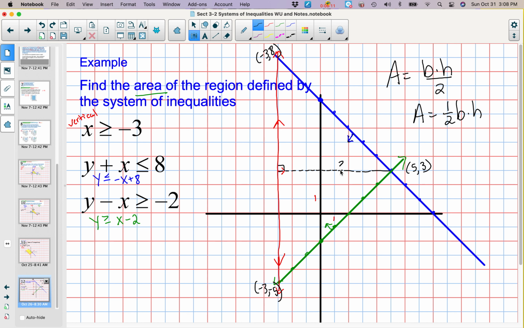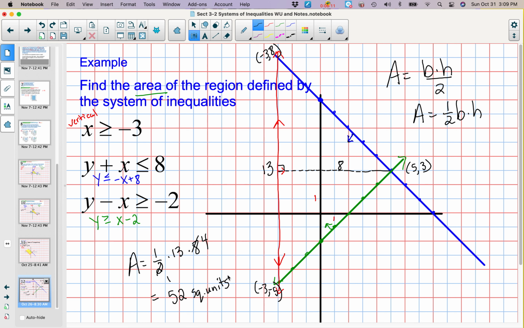So we have a height of 8, it looks like. Or you can actually take the x values, 5 minus -3 is 8. And then the length of the red, it's going to be 8 minus -5. So we get a total of 13. And to find the area, it's 1/2 the base times the height. And you can actually do a little canceling here. So we get 52, and I don't have units given, so I'm just going to say square units.